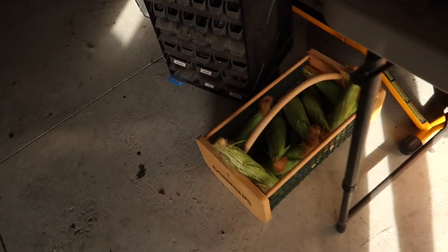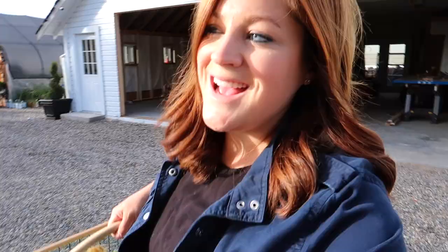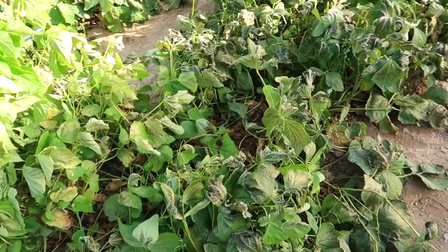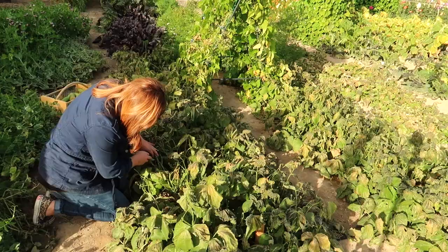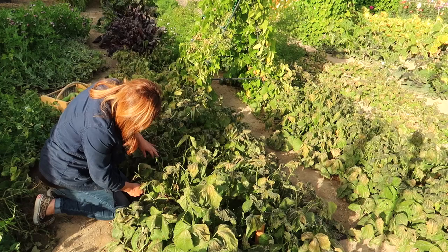The timer is set for 50 minutes — I'm supposed to let the chicken cook for an hour and 20 minutes and baste halfway through. That gives me a perfect amount of time to go back out to the garden and get some beans. Yesterday I harvested corn — some of the sweet corn is still out in the barn. The bean plants look like they were a little bit affected by the cold night we had, but I'm still seeing some beans out there and should be able to glean enough.